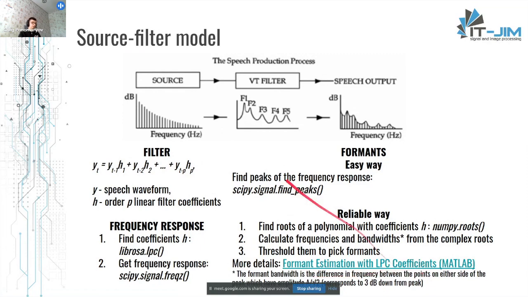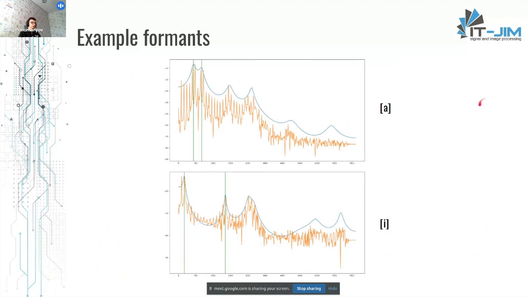But anyway, now we know how to get the frequency response, and we know how to find formants in it, and let's see what this actually gives us. We have two example vowels here, A and E. The orange curve here is the original spectrum obtained with Fourier transform, and the blue curve is the frequency response of the filter. And if you scale it properly, it actually forms some kind of an envelope around the spectrum, and that's why in literature it is often referred to as the spectral envelope. And on this envelope we can easily find the first two peaks, being the first two formants, and indeed we see that their positions are very different for A and E.